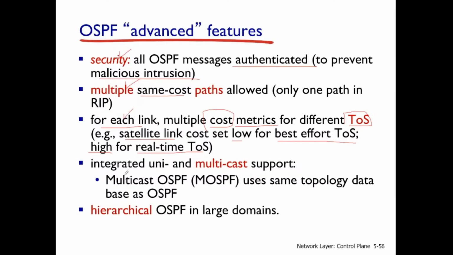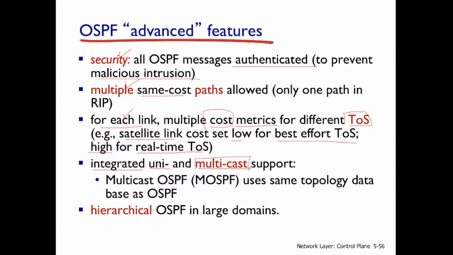And OSPF also allows integration of unicast and multicast. If you recall in the Dijkstra algorithm, at the end of the algorithm, what we end up generating, from the router doing the computation, is a shortest path tree. That is also saying that from that source, we could send a copy of the packet along that tree to all the receivers in the network. So that is also a very efficient flooding tree, an efficient multicast tree.